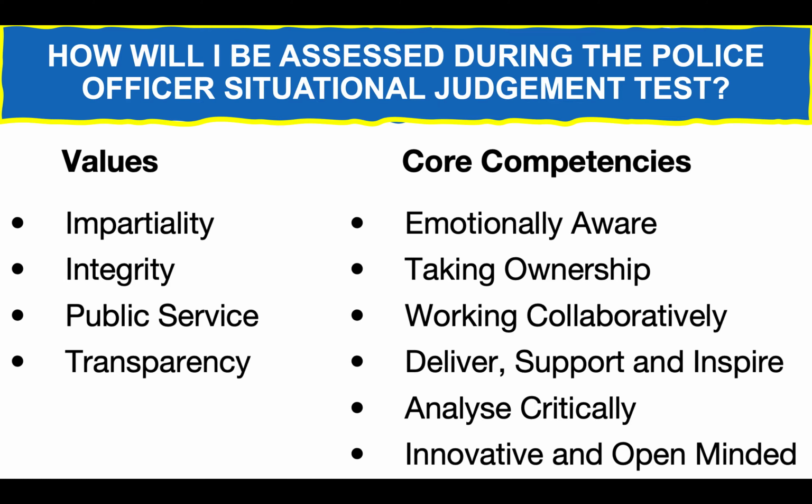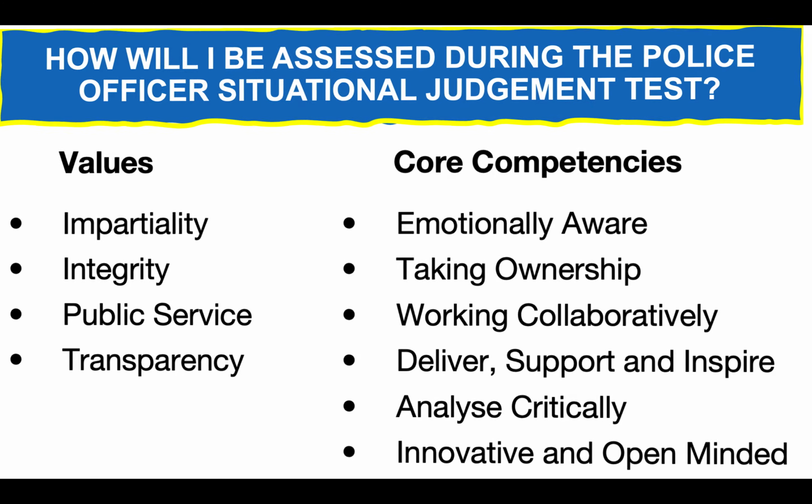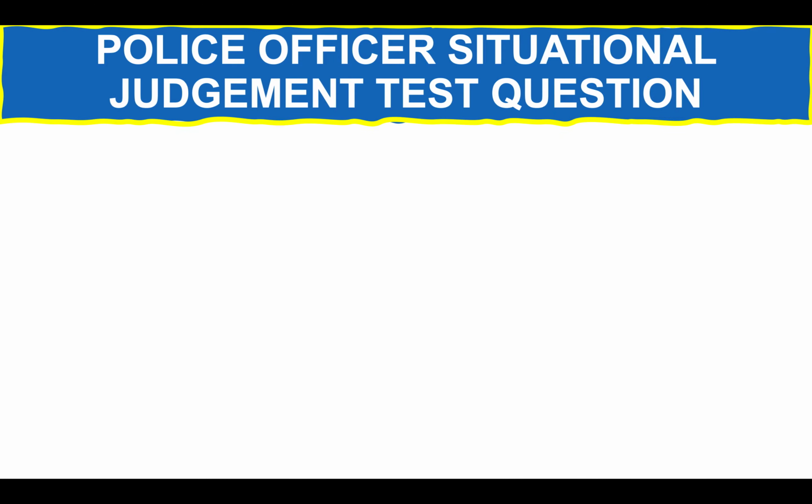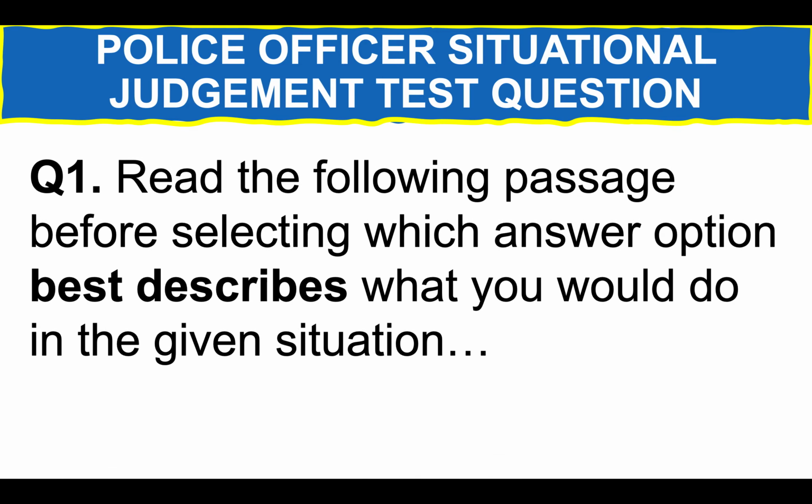And then on the right-hand side, we have the core competencies, which are emotionally aware, taking ownership. As a police officer, you have to take ownership of situations. You can't ignore them. You have to deal with situations. Working collaboratively, which is working with others, basically teamwork. You have to deliver. You have to support people who you work alongside and also inspire them. And you have to analyse critically all information that you receive to make effective decisions. And you also have to be innovative and open-minded as a police officer.